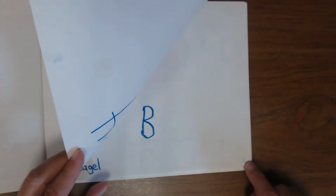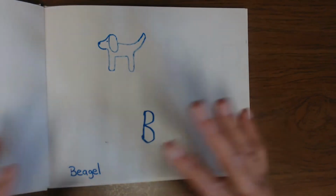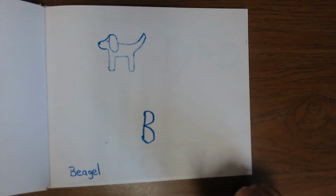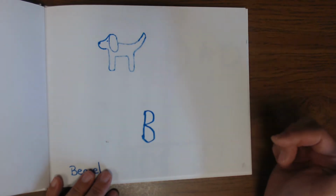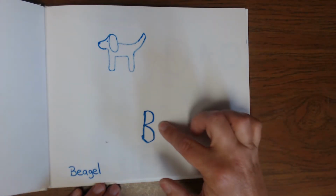So the first part of making this book is you give the letter ID test to see which letters the child knows. You put the little tiny pencil index marks on all of the pages. And then during lessons, when children are working with you on letters, this could be a center activity, or you could incorporate it into your guided reading lesson. You'll start by including in the book or adding into the book one or two letters that the child already knows. So maybe at the beginning, Jake knew the B in capital form.